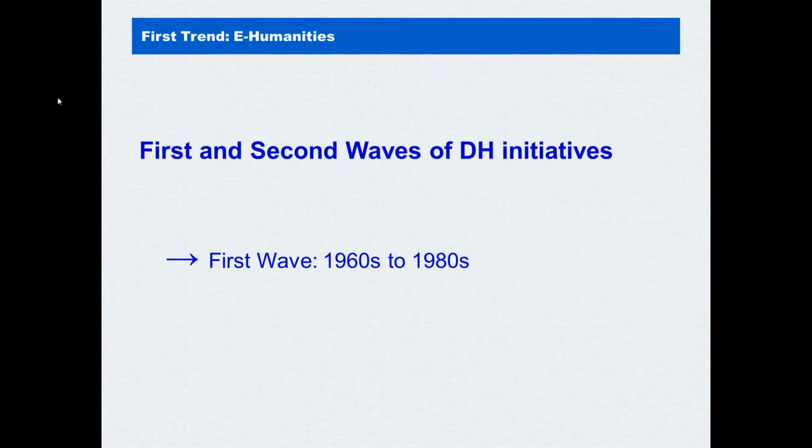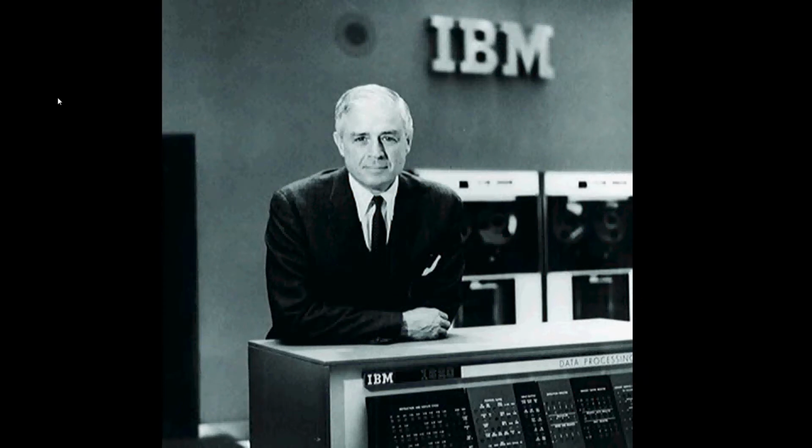These projects were generally called not digital humanities, but humanities computing projects. The pioneering project in this area was a 56-volume concordance of the writings of Thomas Aquinas, prepared by the Italian scholar Father Roberto Busa. His work, carried out in collaboration with Thomas Watson, the founder of IBM, demonstrated for the first time the potential of computerized processing in linguistic analysis.